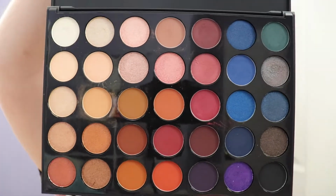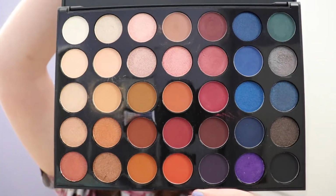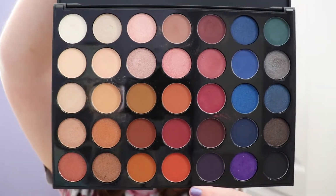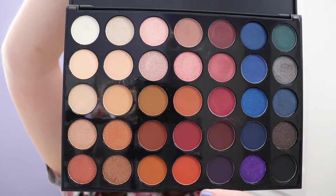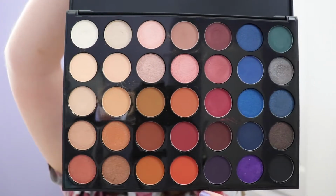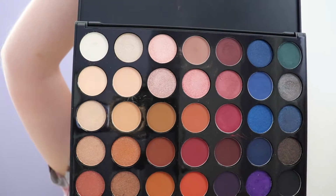And here are all the colors. I think that these are very nice. Like, it's a very good selection of colors. I think a lot of the colors are also very wearable. Like, even though you may not always wear pinks and stuff, they are still wearable.